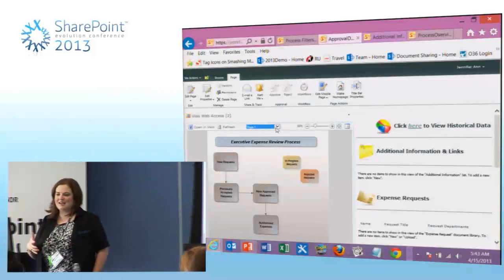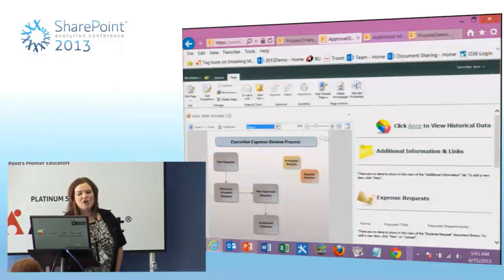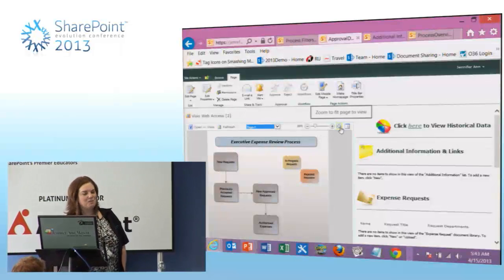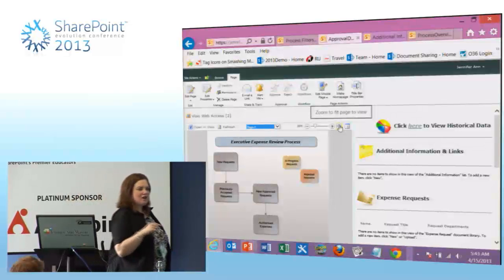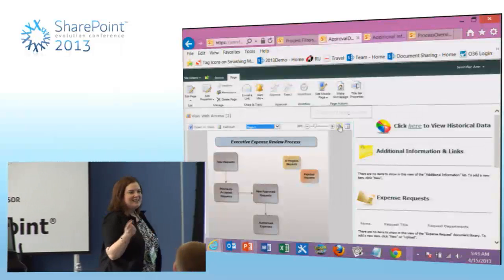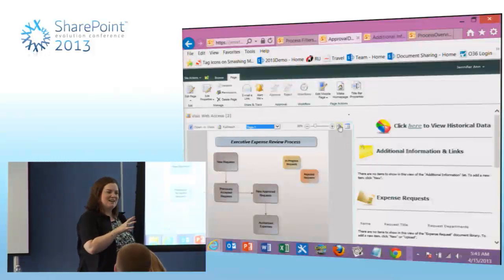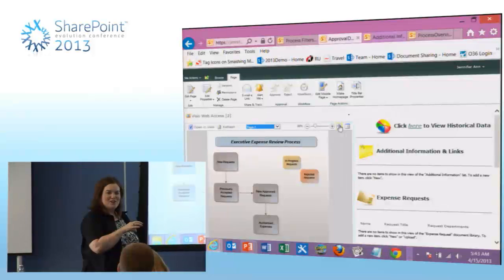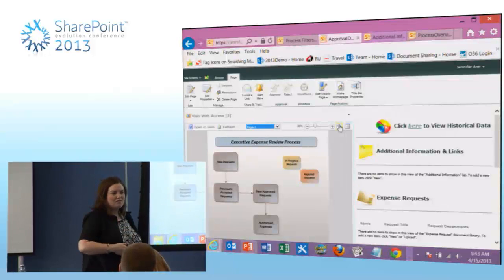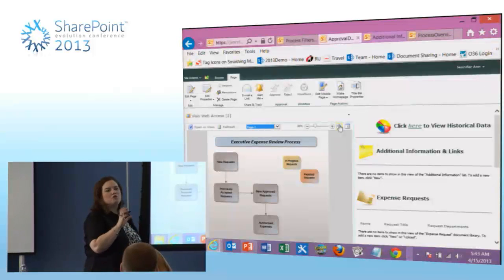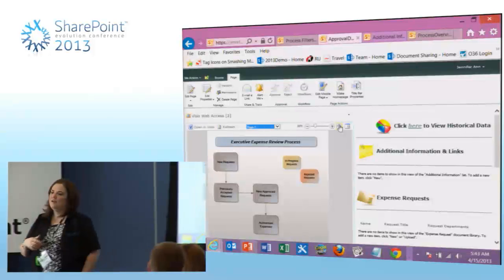And the zooming and the panning and different things like that. I usually always leave this one. This is your magic button inside of Visio, so you can train your users. If it doesn't look good, they can always hit that button and it will resize everything to fit within the page. So I usually leave that button there all of the time. And then if I get a user that's changed their resolution or something and the screen just doesn't look right, they can always hit that.